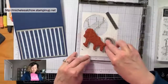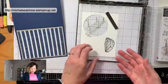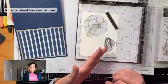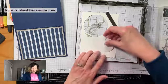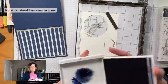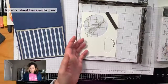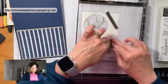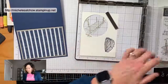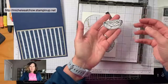Now, oh, look at that, it's beautiful, it's perfect. I'll just slide that out. And then if I was going to go ahead and make my second one, I would just take my puzzle piece. It's already in the right place. And I might as well make 2 while I'm at it, right? And ink it up. Oh, and this time it actually stuck to the stamp. That's okay. It's perfect too.